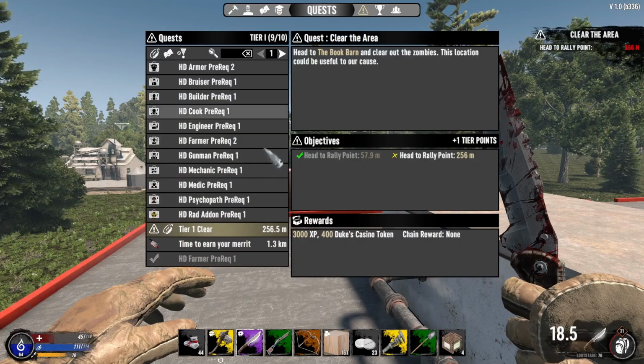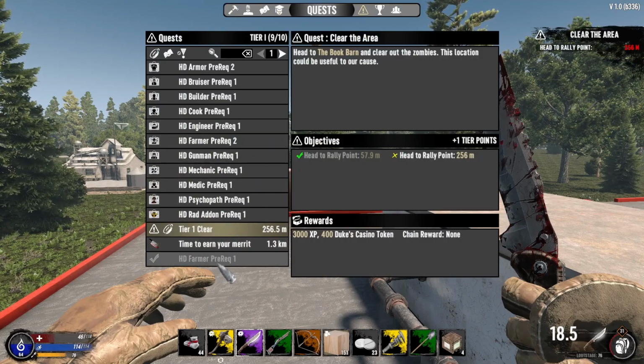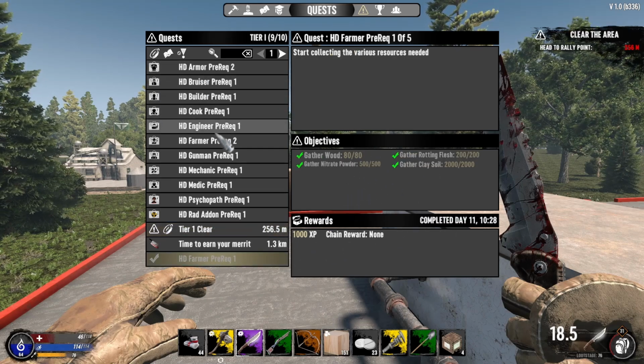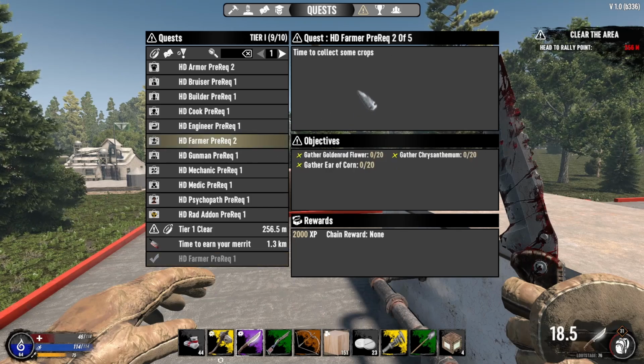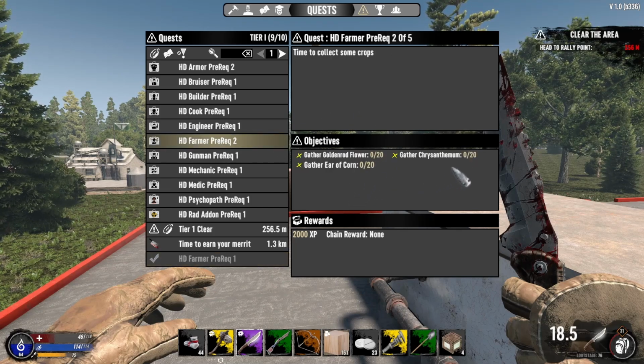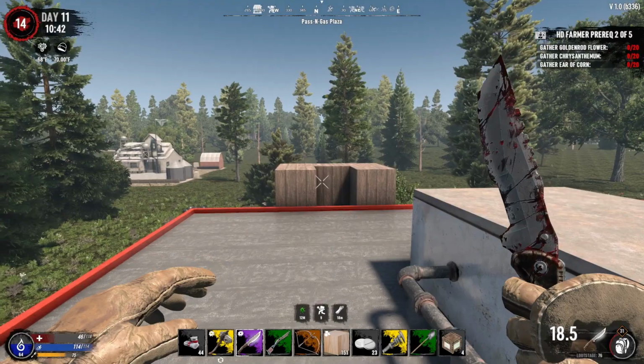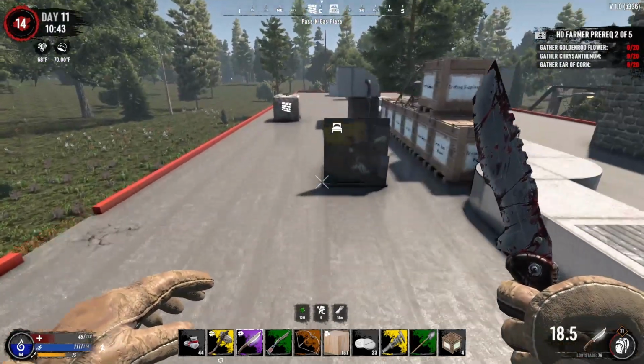Oops, quests. So I did that one. Farmer Rec 1. Done. Chain reward 9,000 XP. Okay. Farmer Rec 2. Alright. 20 goldenrod, 20 ears of corn, and 20 chrysanthemums. Wow. I know I don't have that.